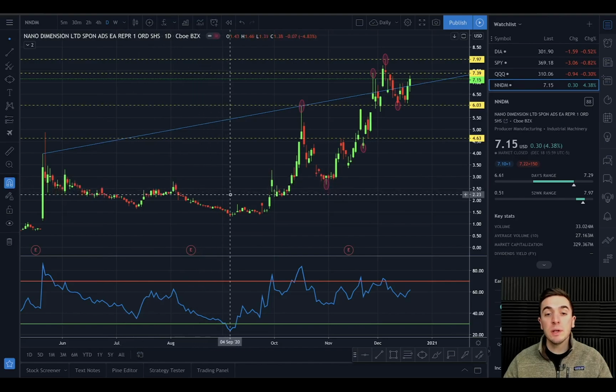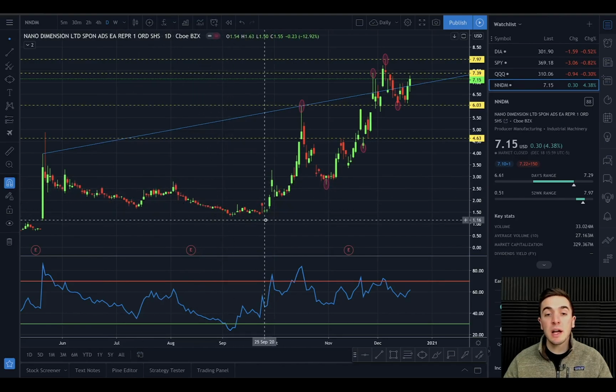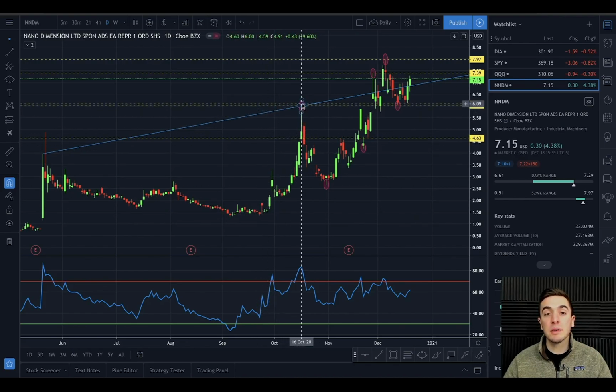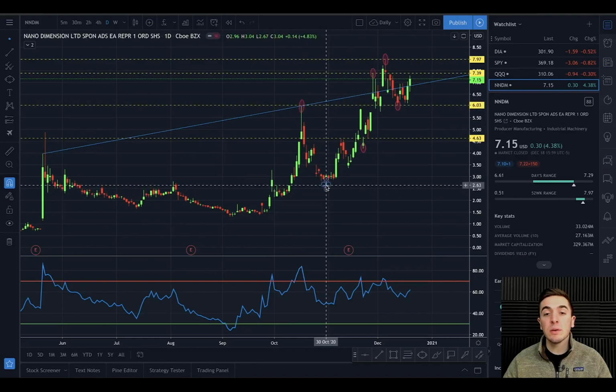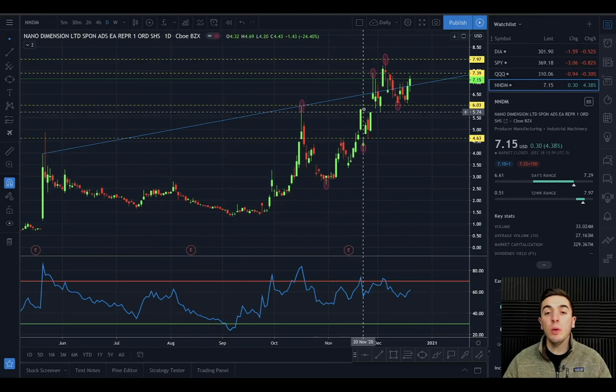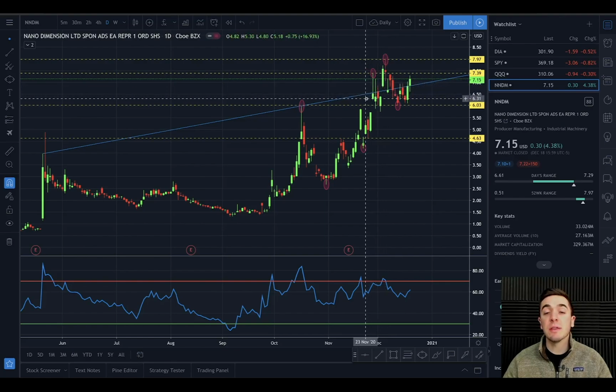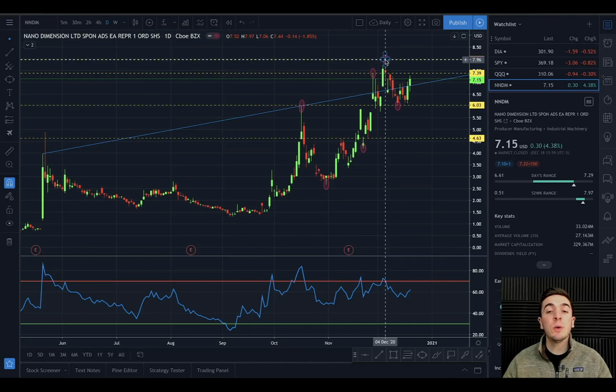But there was a rebirth in October of this year, and the stock shot up from $1.30 all the way up to $6. As you already know, or you'll quickly learn, small cap stocks are very prone to volatile swings. After hitting this new relative high, there was a sell-off and support was eventually found at $2.50, and this was at the start of November. Then for all of November and the first week in December, there was a lot of bullish action in the stock. In fact, Nano Dimension hit a new relative high just below $8.